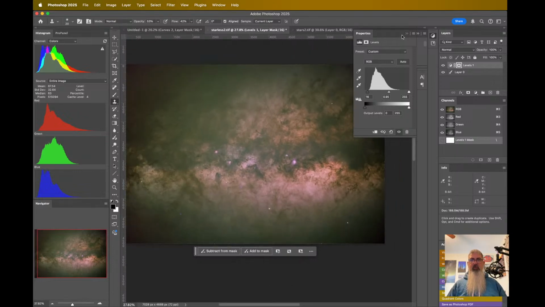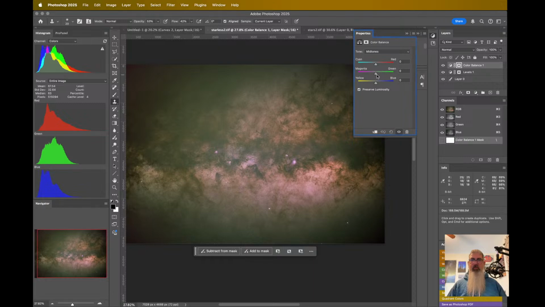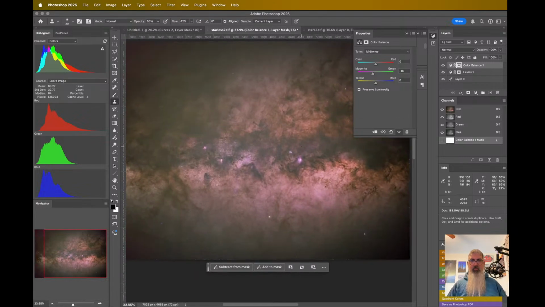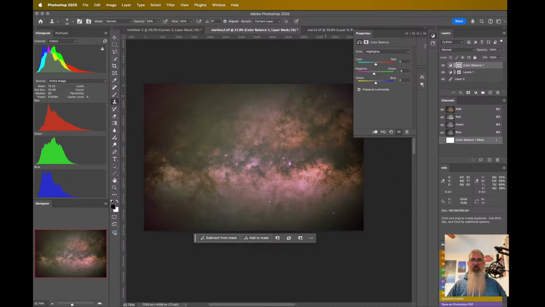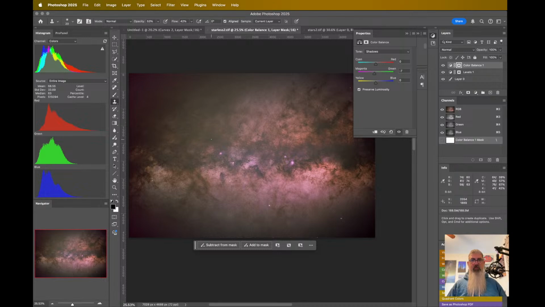So we were going to do a color edit because I'm still not happy with the color balance in this image. Let's see if we touch the color balance down just a little bit. Based on my experience, if we do a little bit in the midtones, a little bit on the highlights, and then maybe a little bit in the shadows, like that, we might get a nicer image. So again, this is personal preference, right? The greens are gone now, which I like.